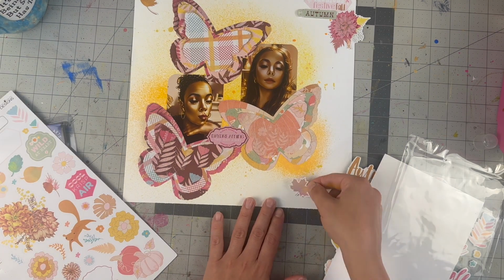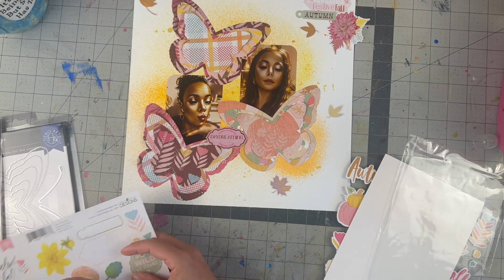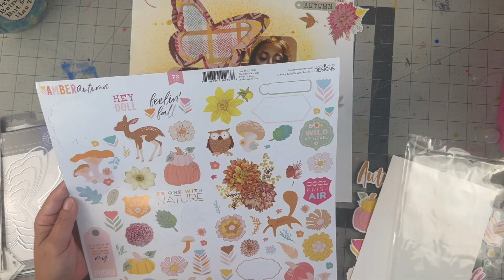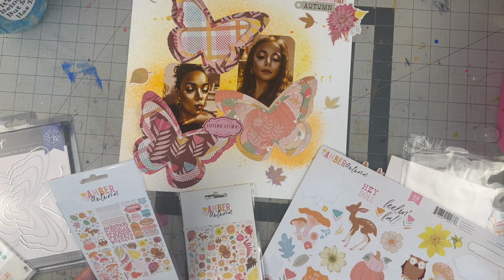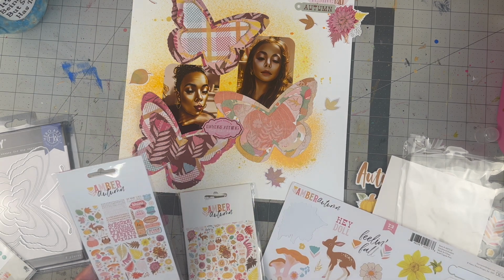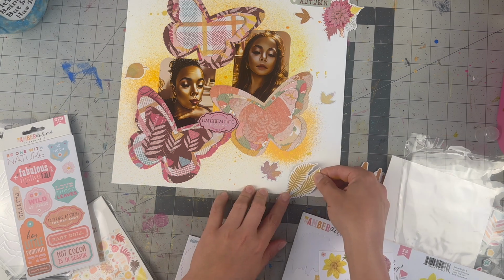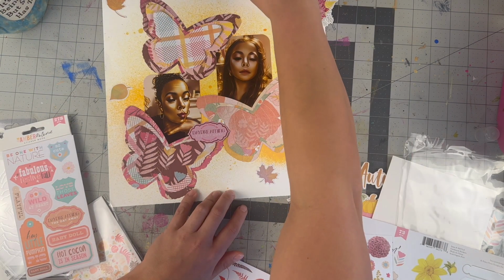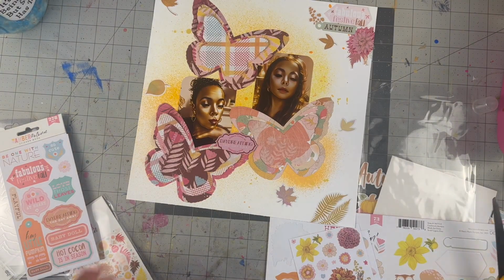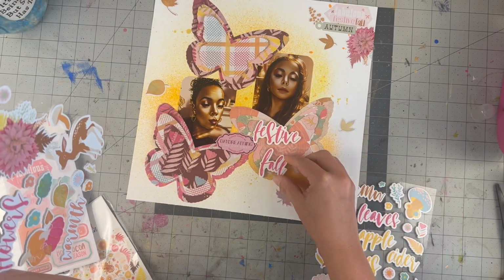I thought I was going to add more embellishments around it, but as I auditioned things and placed things, it just looked too busy because the patterns are rather busy. So I went the simpler route and just added some of these leaves around the edge that were part of the 12x12 sticker sheet, and then I went through the sticker book itself as well, and all I added is a fern leaf or two from this collection, just to have some extra stuff on the right side. Like I said, I just felt it leaned a little bit left, which wasn't intentional. I was just looking at it and I was like, huh, I needed to have moved them over just a tad, but I didn't. And so we'll just occupy the space by using more products in the collection, you know.